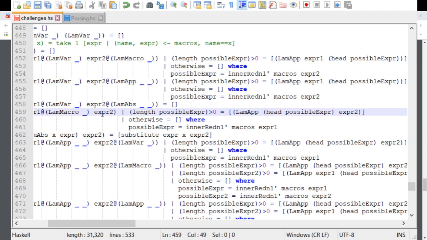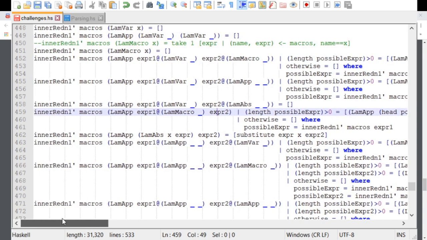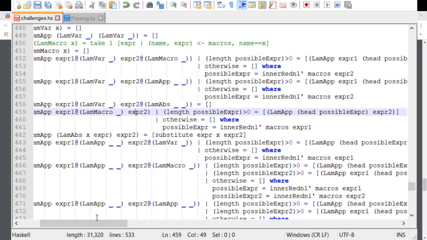So you're saying if there's a lam macro first, it doesn't matter what expression 2 is. That doesn't make much sense, computer. Or rather me. Possible expression. Yeah, because you know that expression 1 is a lam macro, and because of the way that this works, this is going to be just empty. I think the point is this needs to be a 2. Look, we've even got the 2 here. If possible expression is more than 0, then return... Oh no. No, that's not true.